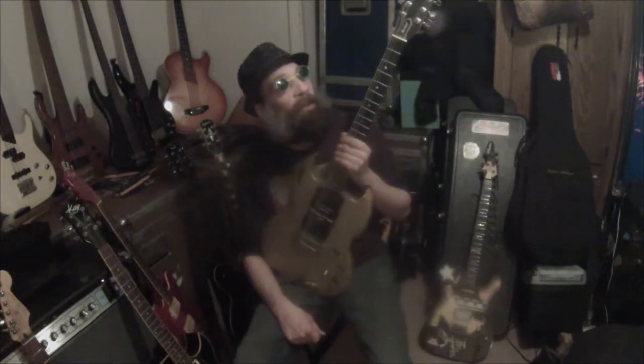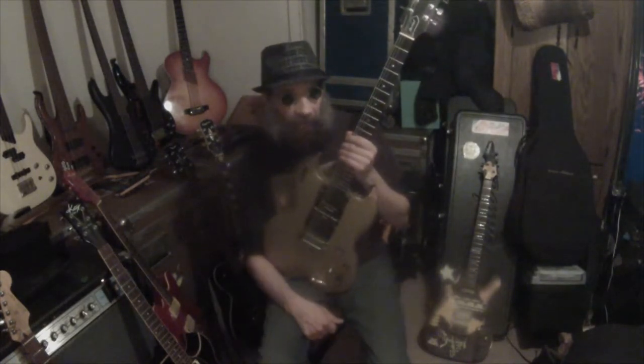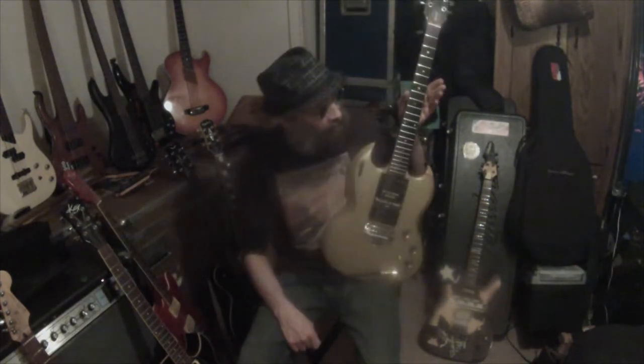Definitely my favorite guitar. My mom got this for me through a trade of an old Fender amp, a 1953 Tweed Deluxe. If you guys don't know what that is, that's an extremely hard to find, extremely rare amp. And this guitar has been literally incredible to me.